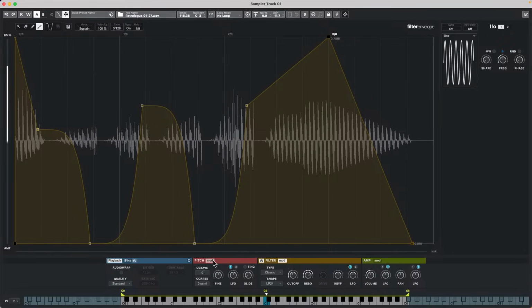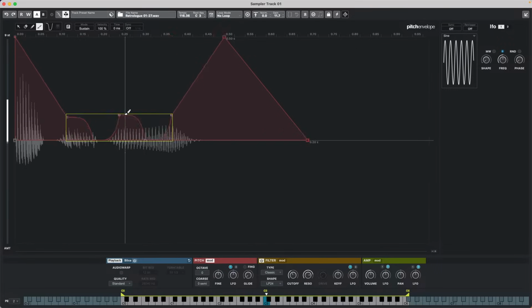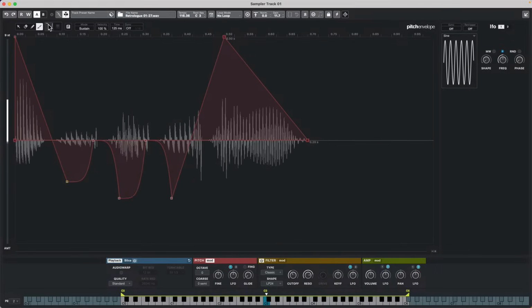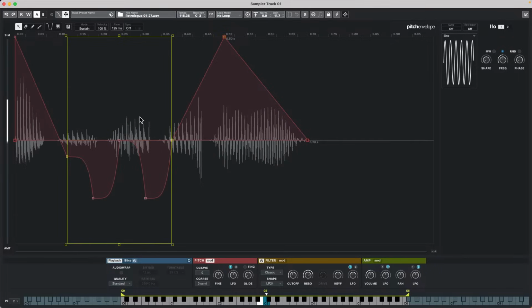and let's come over to pitch, and I want to adjust the pitch. And let's invert the pitch from the selection. So select a tool, right click, and let's invert the levels.